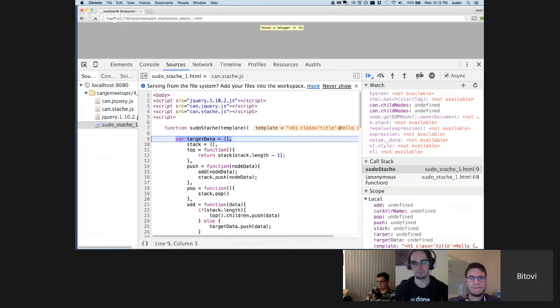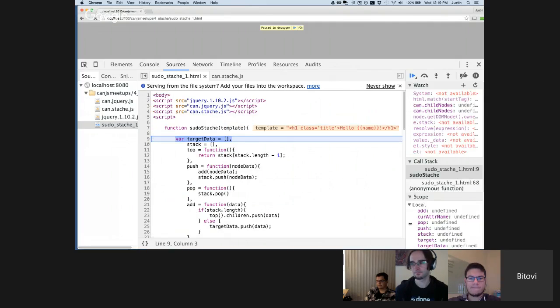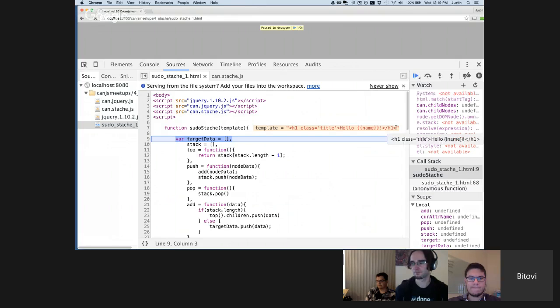But once we get inside the H1, we need to add to the children of the H1. And then if we pop out of the H1, if this template continued past the closing tag of the H1, well, then we would need to add directly to target data again.